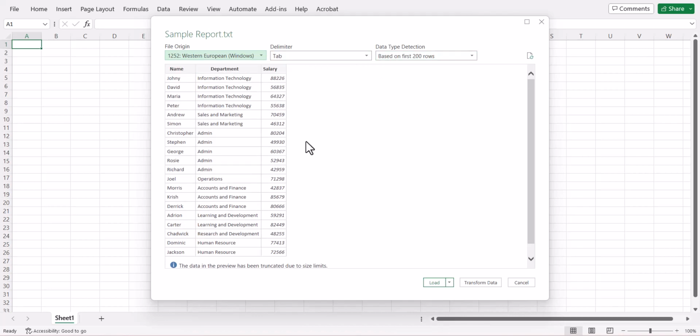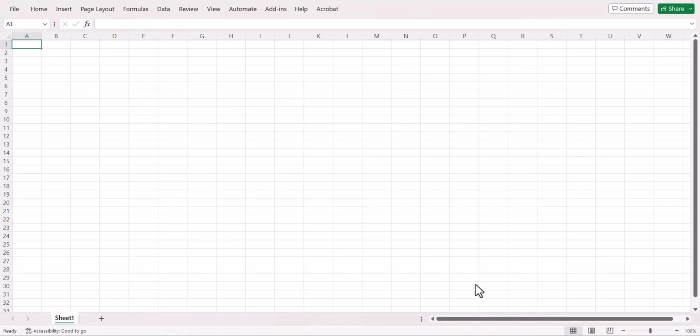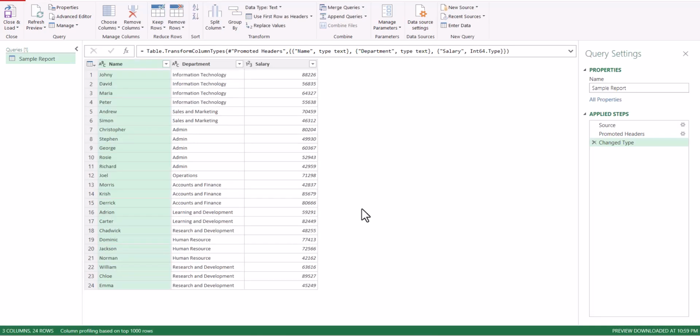So it doesn't contain that many rows, only 20 plus rows. I'll click on Transform Data. It opens the Power Query window, and there we will be able to see the data which we have loaded.